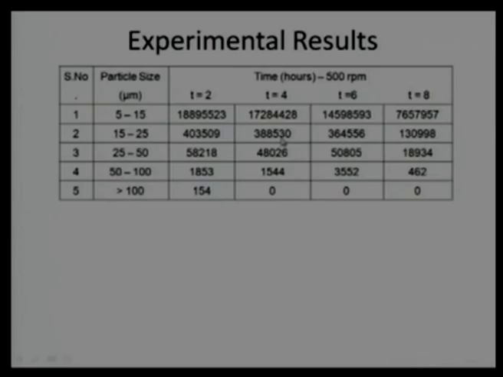Before that, we tried to find out the range of particle size, to diagnose whether the particles are in the mild wear domain or the severe wear domain. Interestingly, we find too many particles of size between 5 to 15 micron, but this number of particles is continuously decreasing with time. That means it is going toward betterment, toward convergence. Coming to 15 to 25 micron, again the number of particles is continuously decreasing. So, that is a favorable situation.